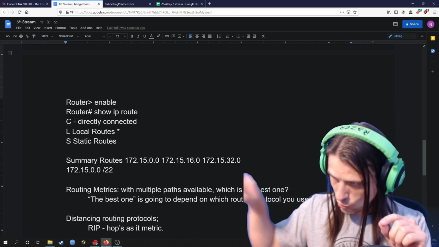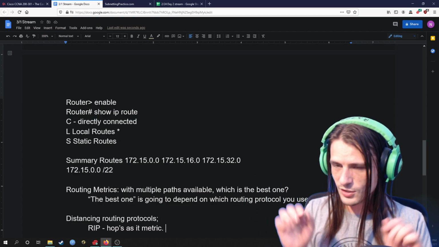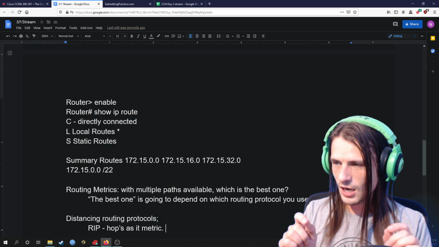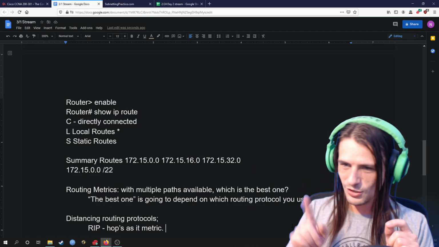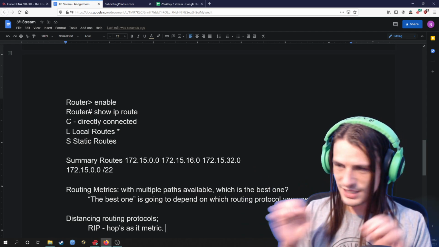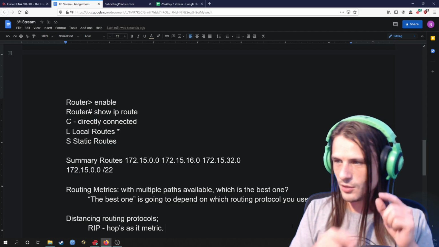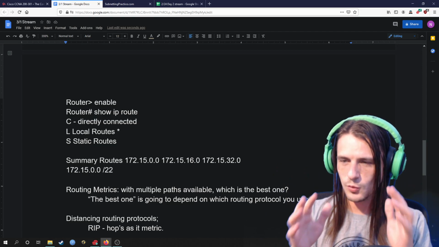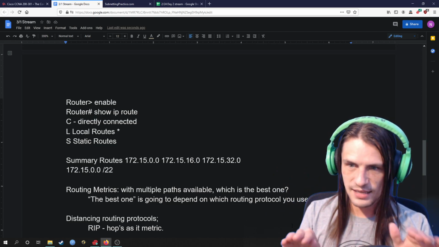So you go one more router over, that's another hop. That means it takes 2 hops to get to that router, regardless of how fast the information travels between the 2. It's just the amount of hops. So you can literally just count how many routers away your destination is. That's how many hops it is. And then, of course, because it's a network, there may be multiple paths to that destination, and it's just going to choose whichever one takes the fewest hops. That's it. That's what RIP does.